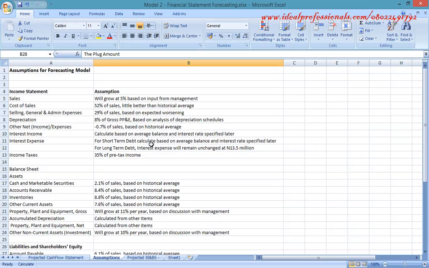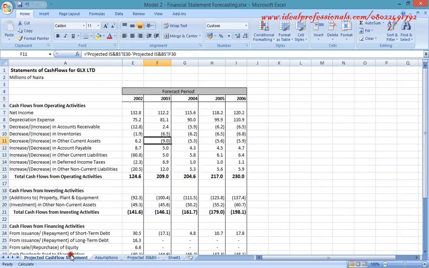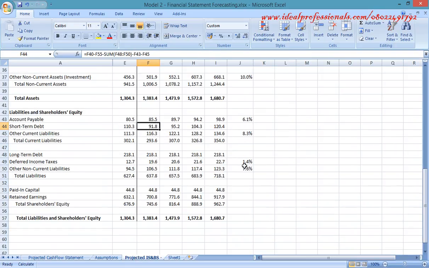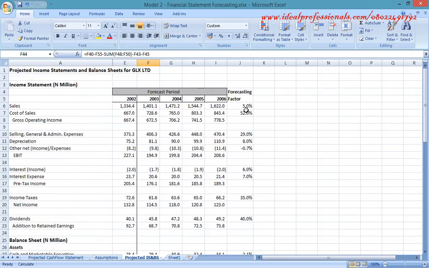Now what's the use of the model? You can make the model even more flexible. For example, here we can assume that the growth rate or ratio of sales remain constant for all the 4 years. We could easily set up 4 different forecasting factors. These are forecasting factors. We can say, okay, 4 different forecasting factors for the 4 different years in the 4 different columns and use them in the model. Writing and copying formula, using them will be easy.